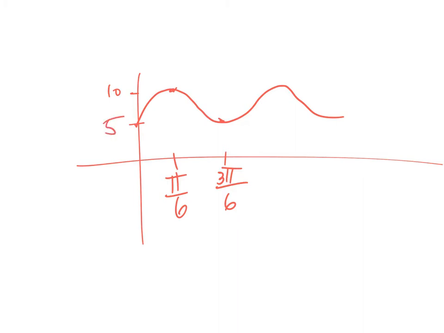Now, you should be able to tell me everything. You can tell its period. You can tell its shift. You can tell how far up it's been shifted. And I would always start with this little line. Does anybody remember the name for that? Midline. Very good. Then, write the cosine equation. Always use cosine.